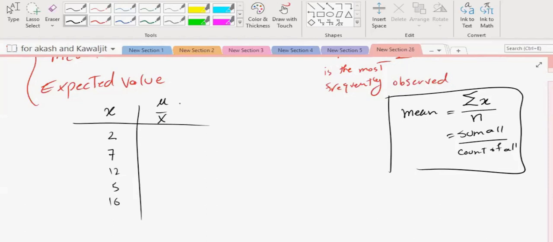If it is a sample, we will use English letters. So now I want you to add these numbers, divide by the number of numbers based on this formula, and tell me what is the average. 8.4. Exactly, or are you rounding? Exactly. Okay, very good. So 8.4, and I want everybody to repeat 8.4 on your paper.